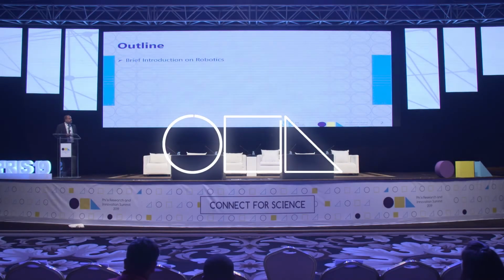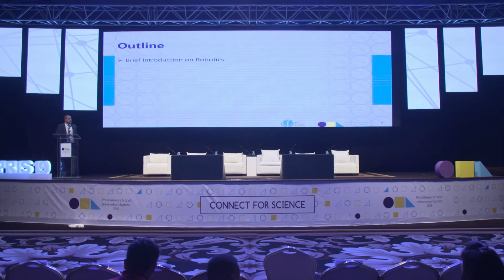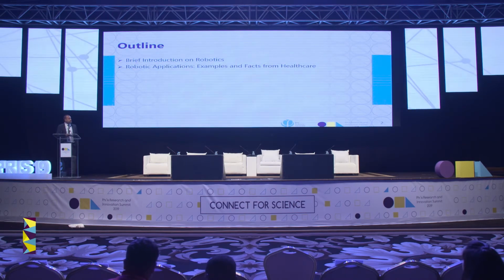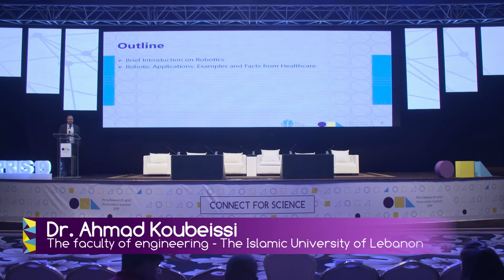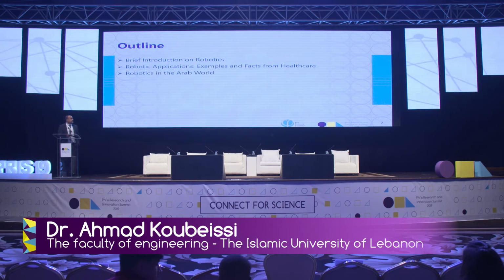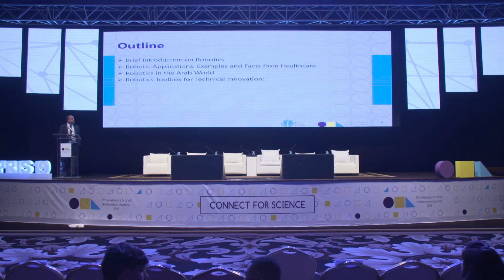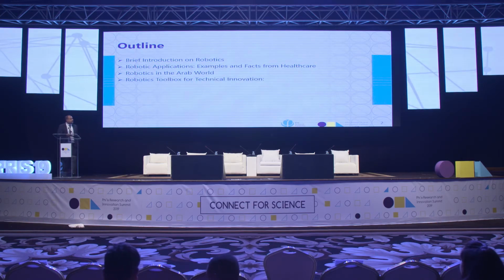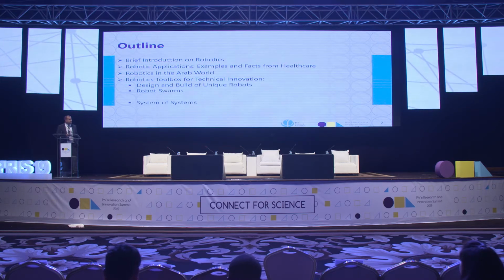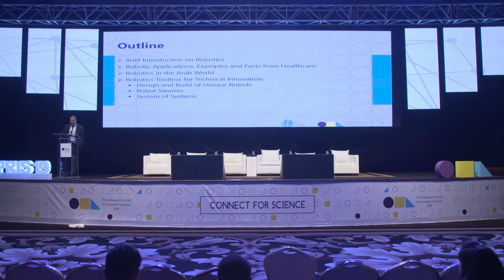Now, the outline for the presentation: we will start with a brief introduction on robotics. After that, we talk about robotic applications, examples and facts from healthcare. We move to talk about robotics in the Arab world. After that, we mention a robotics toolbox for technical innovation. We focus on design and build of unique robots, and mainly we will be discussing robot swarms and system of systems. After that, we provide a few tips for young innovators when talking about robotics.